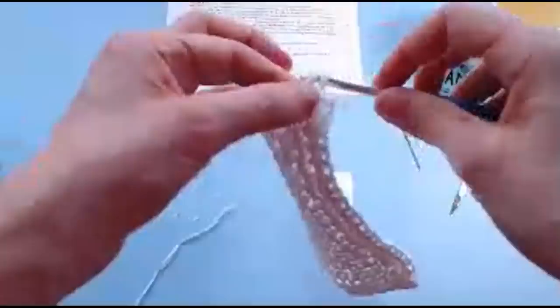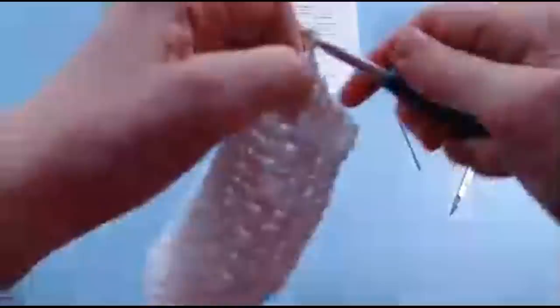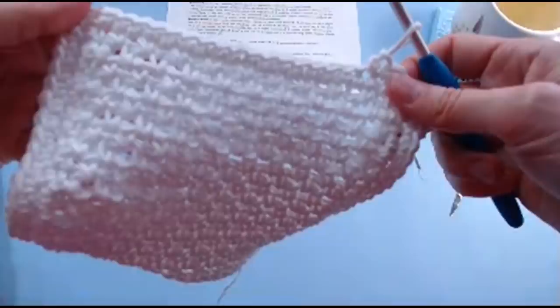So I think that's my second corner I just did here. And I'm working a single crochet in each stitch up. Is this across the top? Oh, this is across the top or the bottom? This is across the other side.